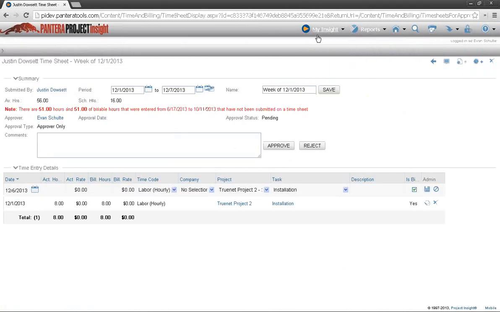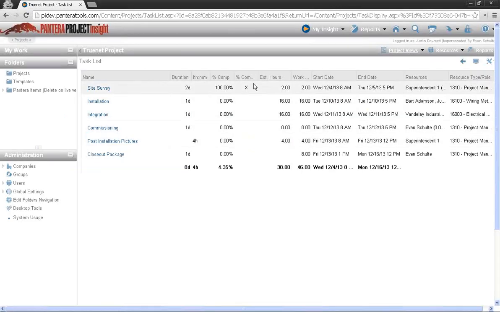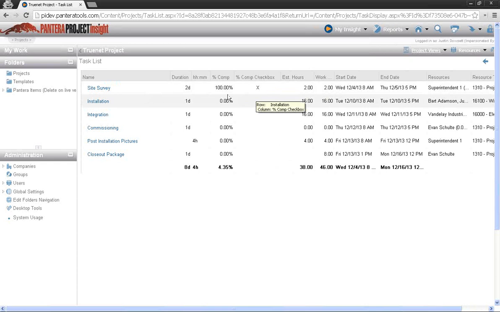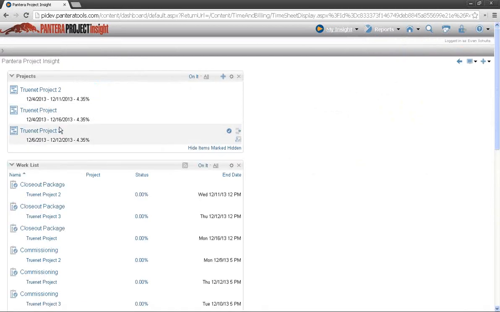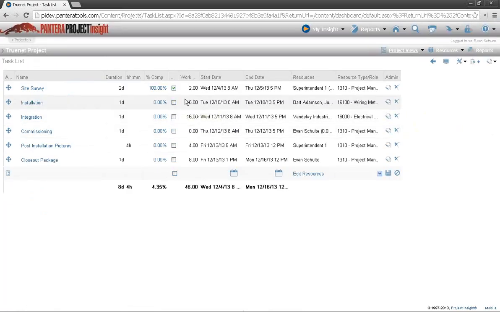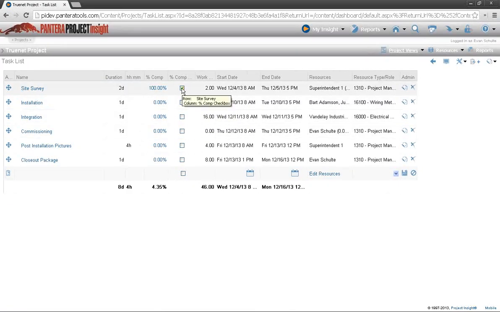I'm going to switch over to my project manager view here. This is my project scheduler view I was showing you, and you can see that he can't really edit anything in here. He can view the tasks that are on the project, but he can't edit anything. And this guy actually has more permission than some might too, so you can limit it even more than that. But on my actual project manager's view, I can edit these, so I can check these as complete if they aren't complete. I can do anything there.